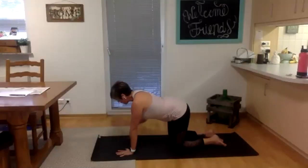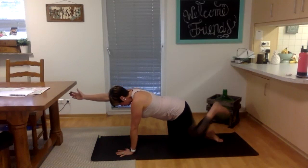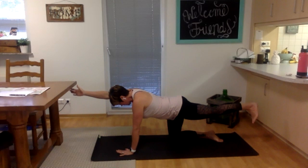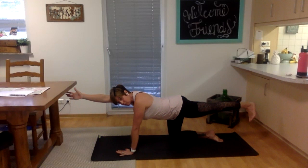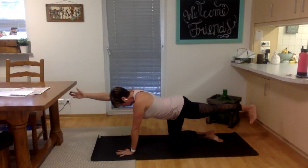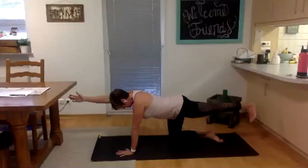So let's take our right arm and reach it straight out in front. And then you're gonna take your left foot and press it straight back. So once you've got this position, once you've looked and seen what I'm doing, I've got a nice straight line. I'm reaching my arm as far as I can forward, and I'm flexing my back foot and pressing it. So like someone's pulling you in either direction. Then I just want you to look at the floor. So that way we're keeping our spine in one nice straight line, holding in spinal balance, pulling our core in.